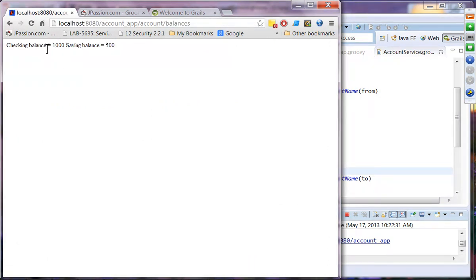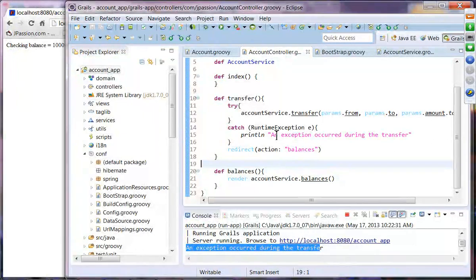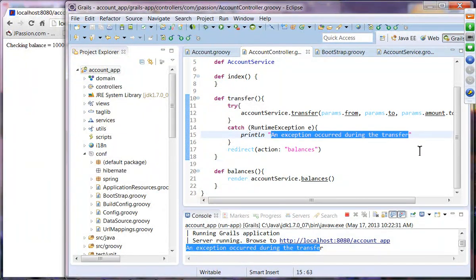As we can see, the data is consistent because the deposit operation has been rolled back because of the transactional behavior built into the service. And you can see the message: an exception occurred during the transfer. That is from the controller right here.